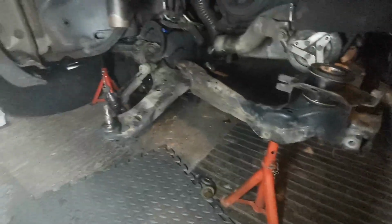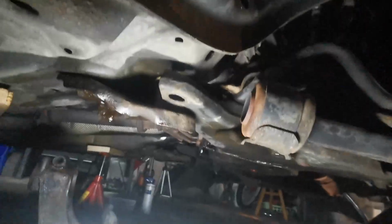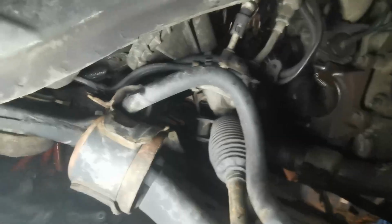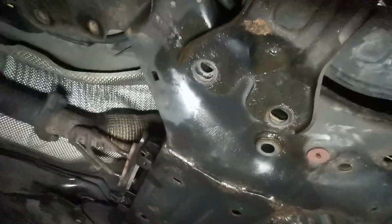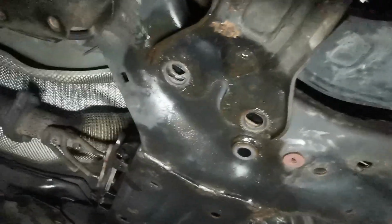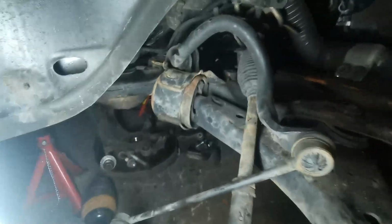Okay, so quick update. Hubs off, drive shaft, the subframe, the lights and the bumper. Subframe is almost out. I need another person to give me a hand because it's heavy. You've got 4 main bolts, big bolts with massive washers holding the frame in. My suggestion is to disconnect the 3 bolts on each side. One of them holds the steering rack, the other 2 hold the anti-roll bar. Everything needs to be free and loose in order to get the subframe off.